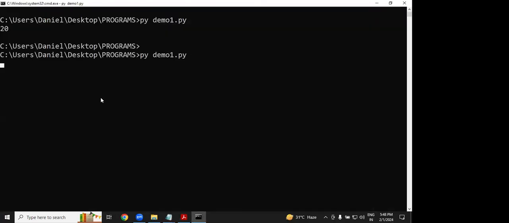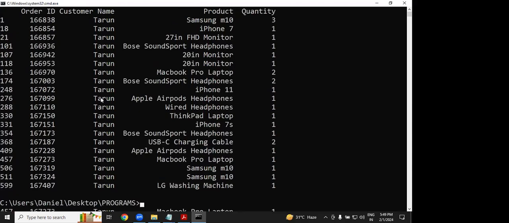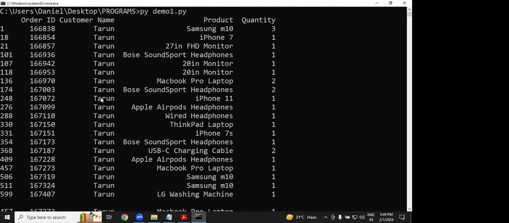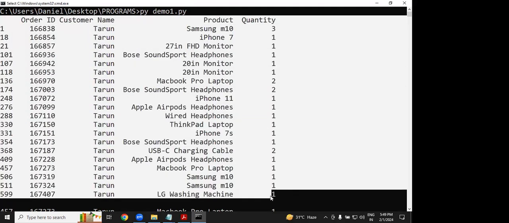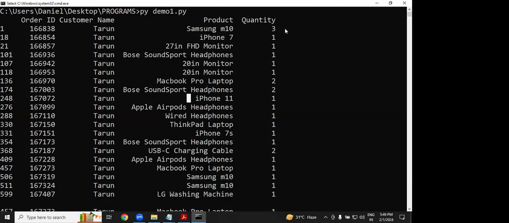Tarun did 20 transactions, sir. How many transactions actually? 20 transactions. Did you understand? Very good actually. Now just try to come to know. Get ready, I have one question. What is my question? Can I say this is the total Tarun data frame? I wanted to know in total how many products he bought actually. Super, sir. What is the result? Sum. What do we need to do?